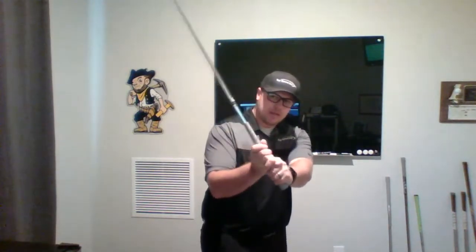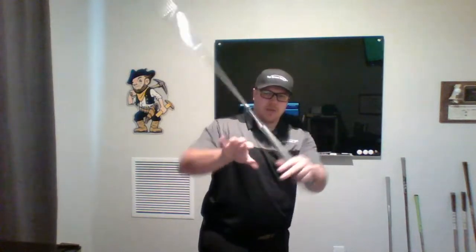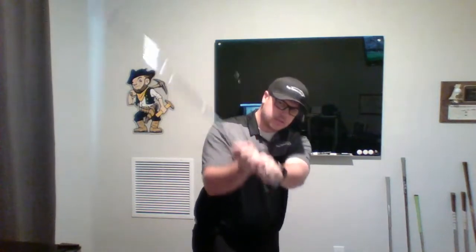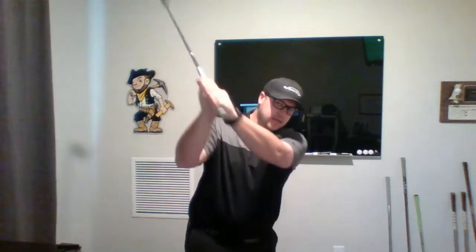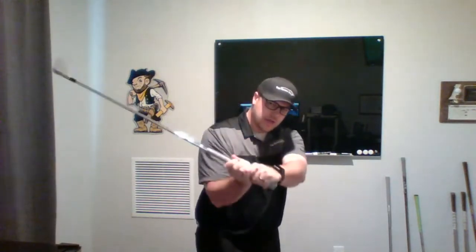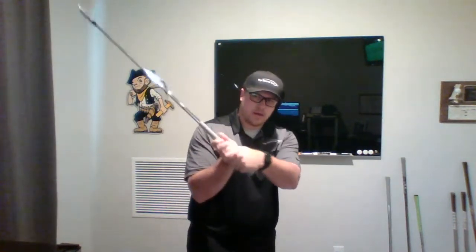It's shallowing of the club. When I say shallowing of the club, if you're right-handed, from my perspective here, I'm turning the doorknob to the right with both hands. So that's shallowing out the club. This is steep, this is shallow. In the downswing, you want that club to shallow out a little bit. This is an exaggeration, but you want that club to shallow out. What we usually see is the club comes like this, and then with a lot of amateurs, the club goes like that. Again, it's an exaggeration, but the club comes steep, and what we want is to get that shallowing. So that's the first part of it. And then the second part of it is the squaring of the face.